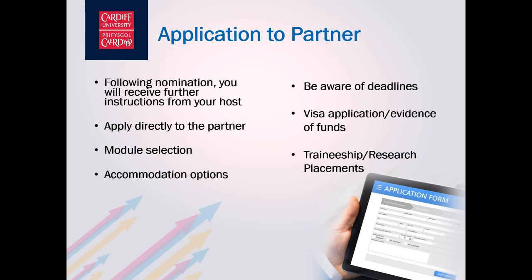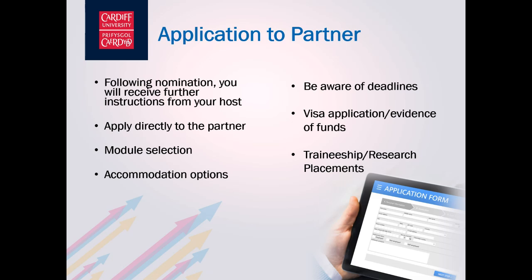In some cases, you may also need to evidence a certain amount of funds as part of the visa application, and this is very typical for international partners in the US, Australia and New Zealand, but it could also come into play for European partners, so it might just be something else you need to bear in mind when researching. But again, the partner organisation or institution should be able to provide you with all the information you need regarding what visa to apply for and what you need to do.